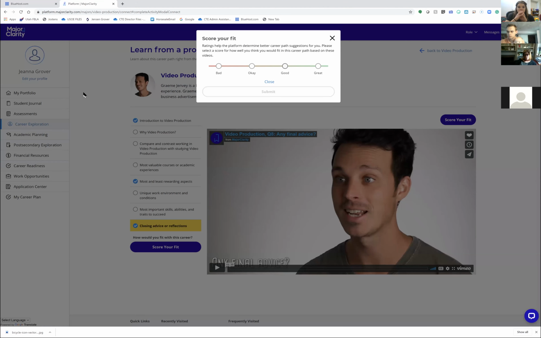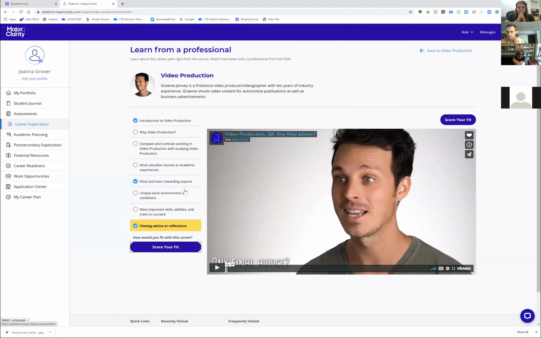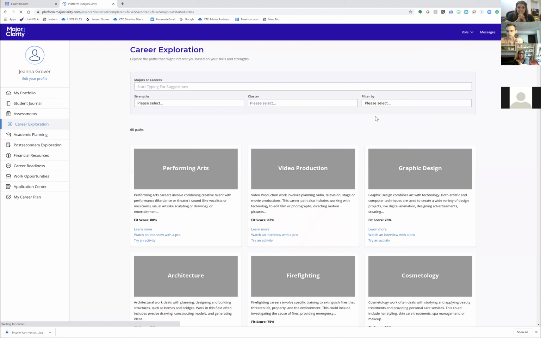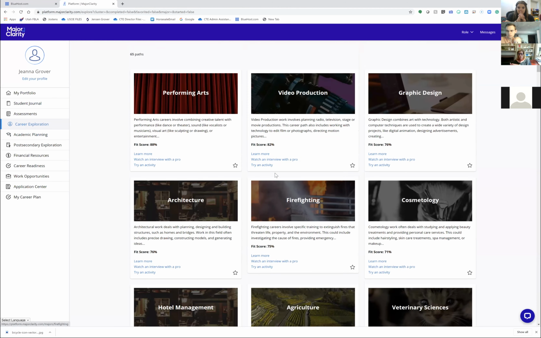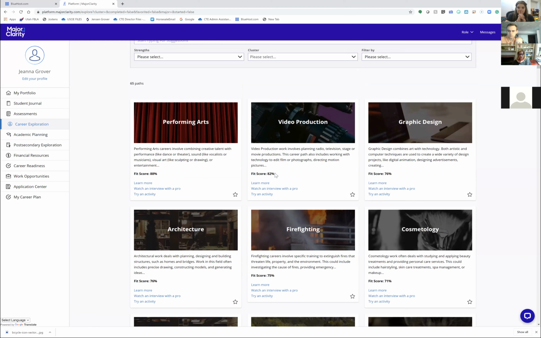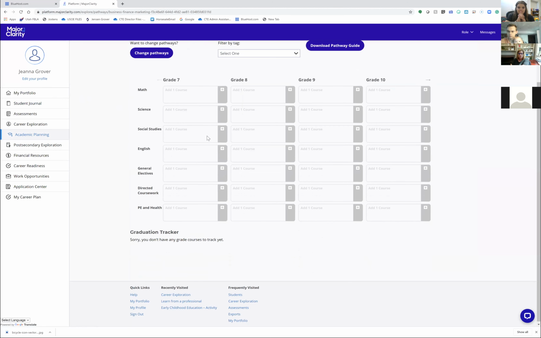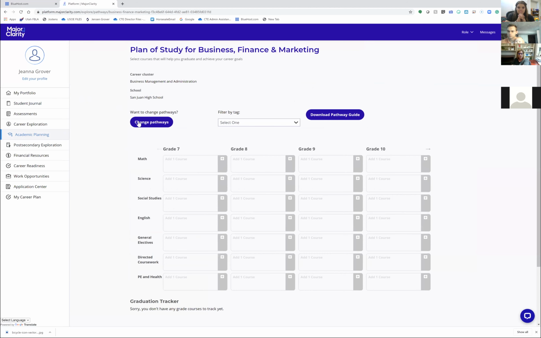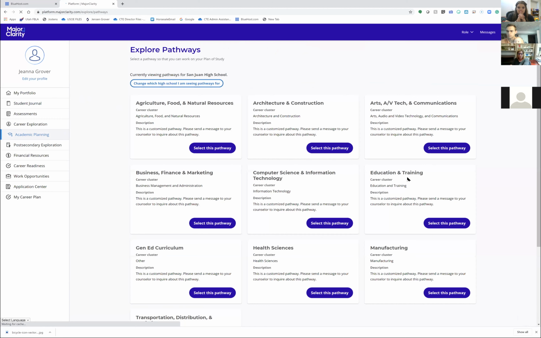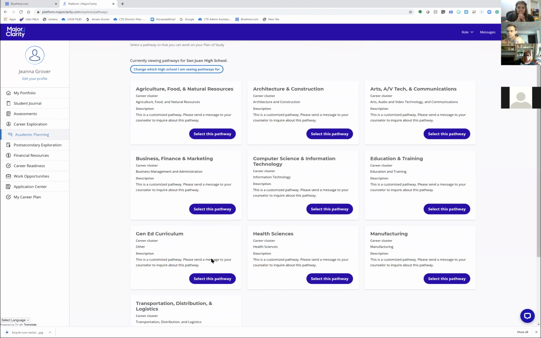So there's activities, videos, career exploration for pretty much every occupation you can think of. And once they continue doing those, it kind of shows what classes they should be taking or what career pathway or CTE pathway, if that is applicable, is best for them. And then that helps them with this next section, which is academic planning. And it will help them pick their pathways. So they can change pathways. You can help them with that, and your school counselors can also help with that.